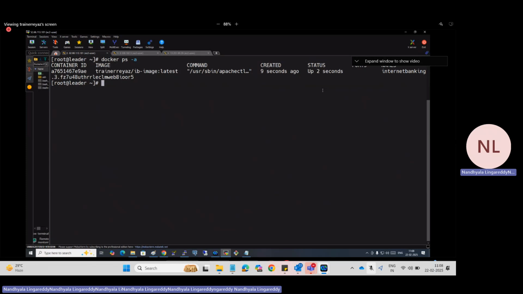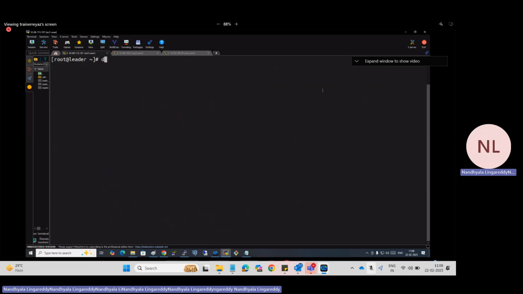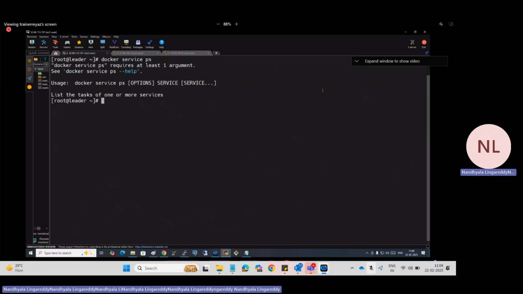So can you tell me how to remove it? Docker service rm internet banking, gone. Docker service ls. Do you have any? Understood?